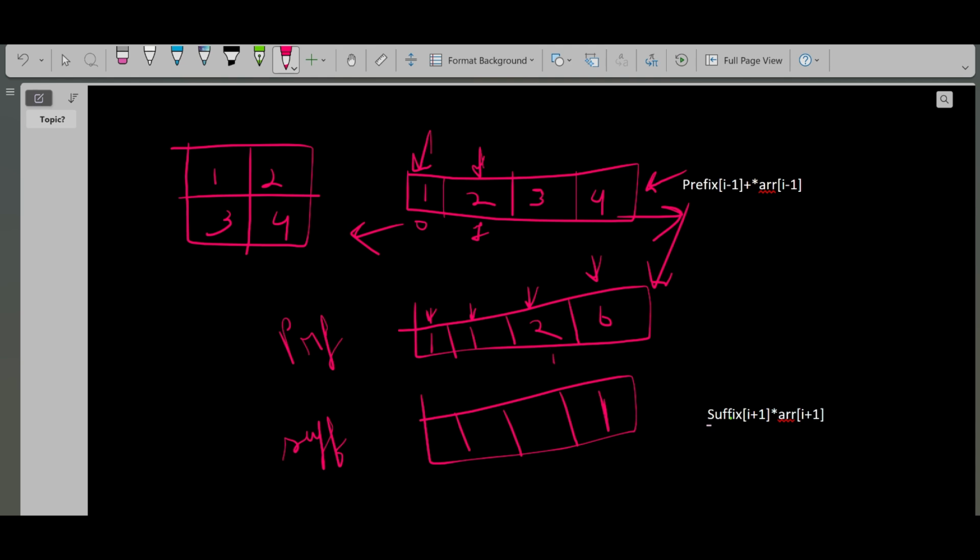Now at this index, suffix of I plus 1 is 1 and array of I plus 1 is 4. So we simply write 4 over here. Now we come here at 2.